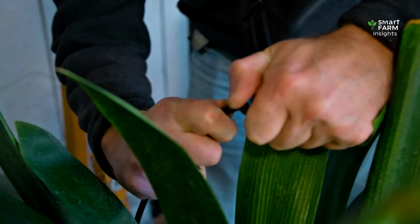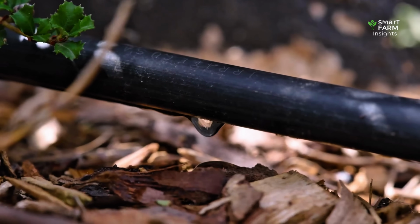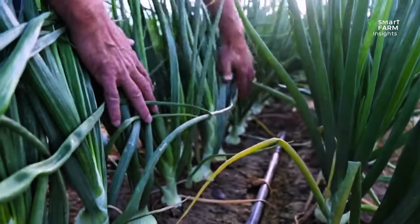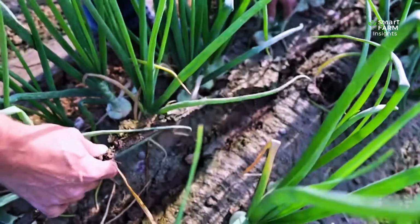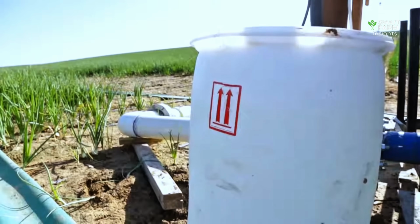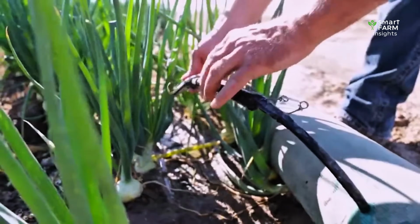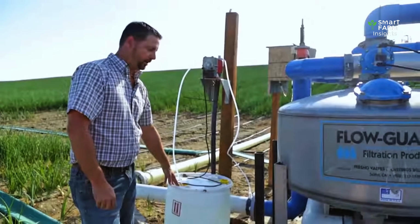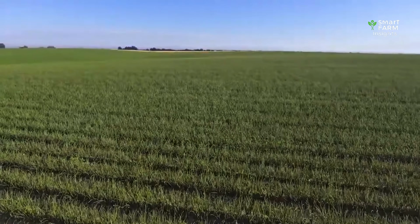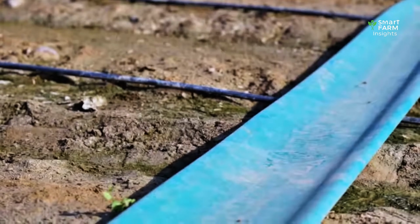Water management is one of the keys to global onion farming. In many regions, modern drip irrigation has replaced traditional flood methods. It conserves water, reduces disease risk, and improves yield. Farmers in countries like Israel, the US, and parts of Asia use soil moisture sensors and weather-based irrigation scheduling to optimize each drop. As the plants grow, they receive regular nutrient applications through fertigation, and integrated pest management strategies keep thrips, downy mildew, and other diseases under control, using a mix of resistant varieties, biological agents, and carefully timed sprays.